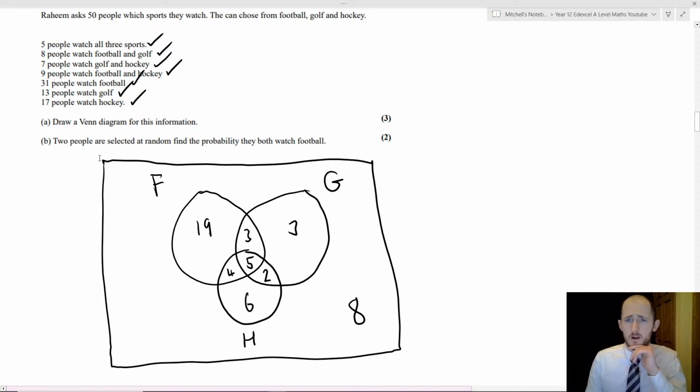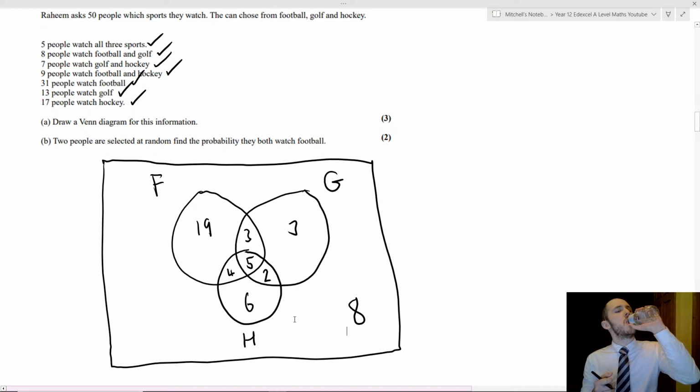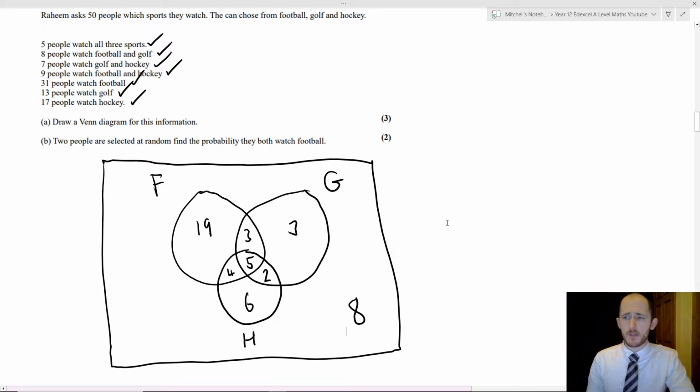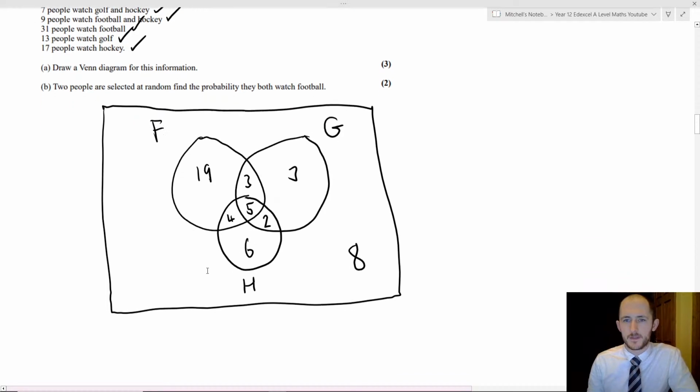They also drop another mark when they don't draw the box. There has to be a box in a Venn diagram. Okay? So going with the Venn diagram, you get 3 marks by default. You drop a mark for every number you get incorrect or you don't put. So if any of these numbers are incorrect, you drop a mark, and you also lose a mark if you don't put the box. So basically, you have 3 mistakes, 3 chances that you have.